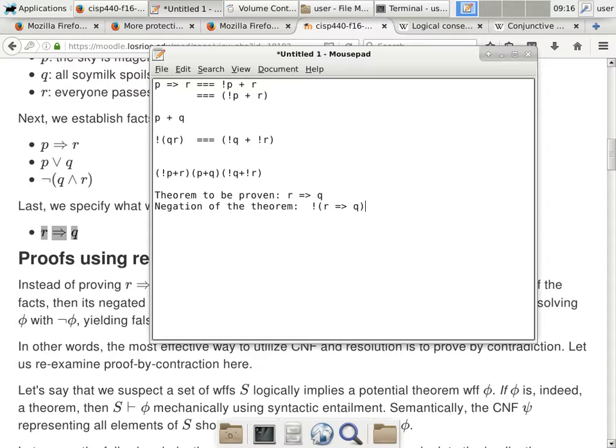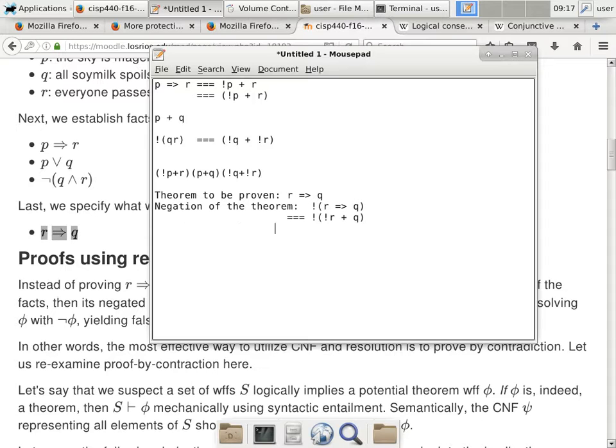The theorem itself is a WFF, and then the negation of the theorem is the negation of that WFF. But we also want to turn this into a CNF. I'm not going to do anything about the negation because I need to take care of the implication first. So this is the same thing as not R or Q, because R implies Q, by definition, is not R or Q.